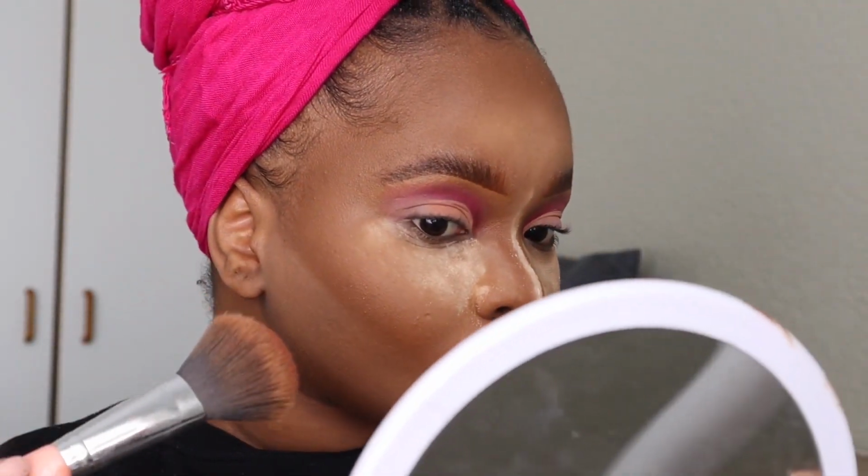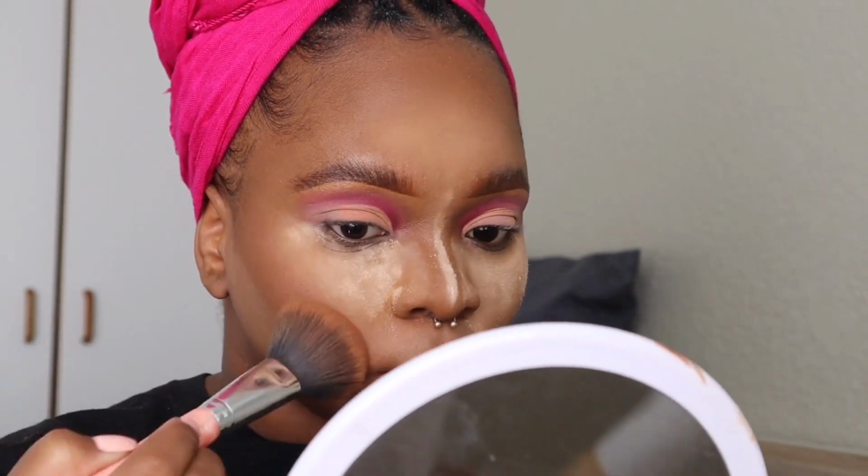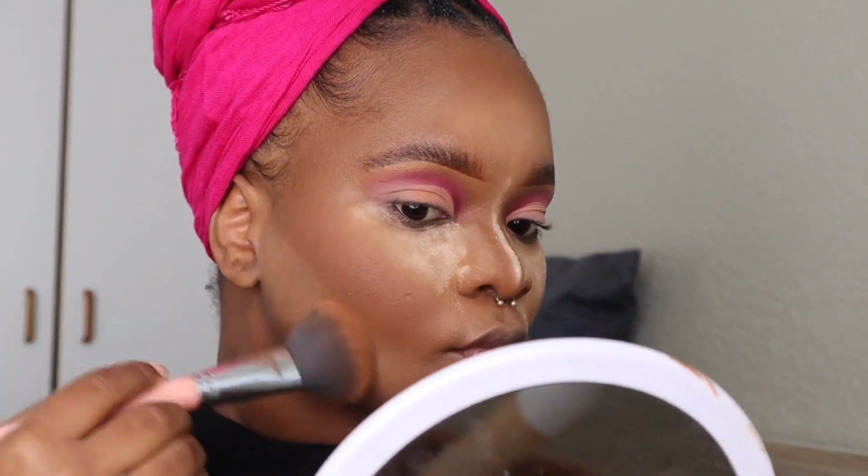To bring some warmth to my face, I'm going to use my contour palette from Beauty Treats. I'm also going to use that same brush with a bit of product to dust away any excess powder on my face.